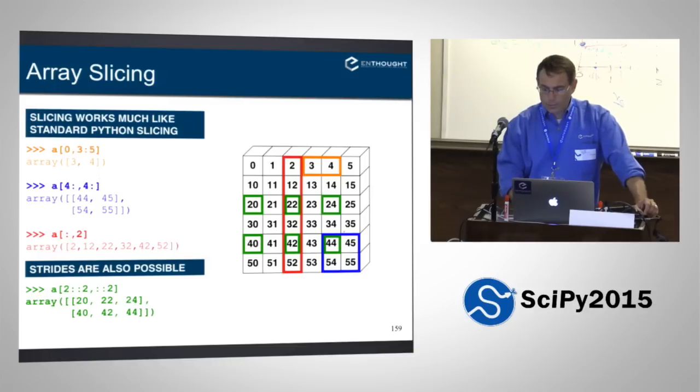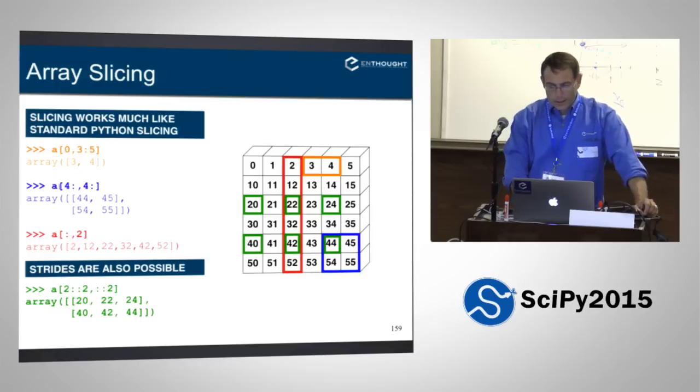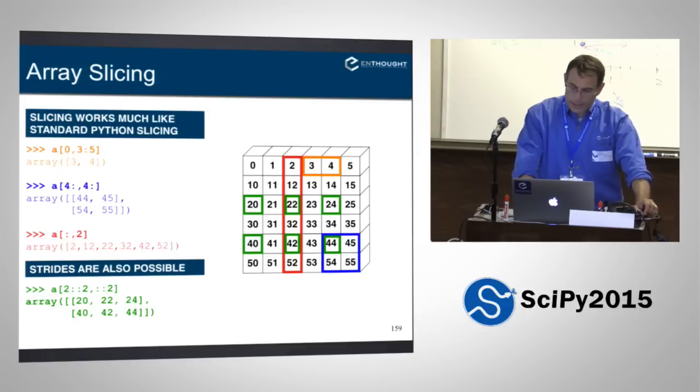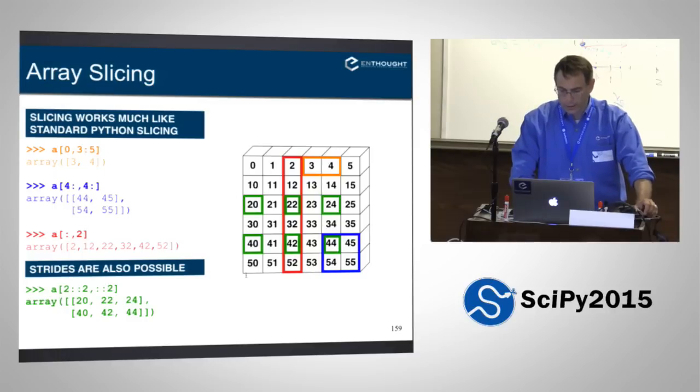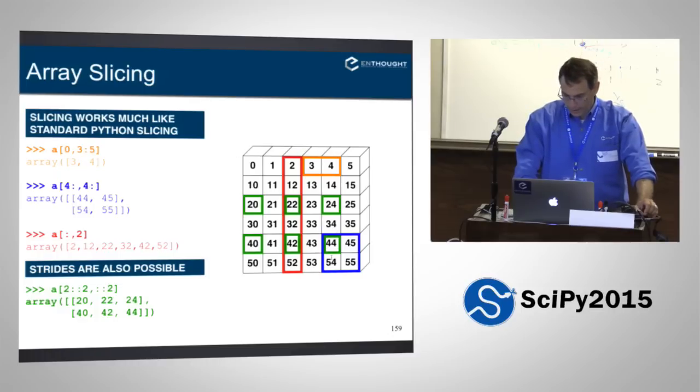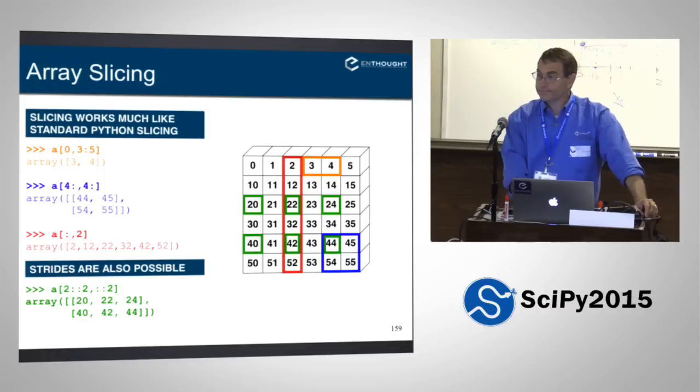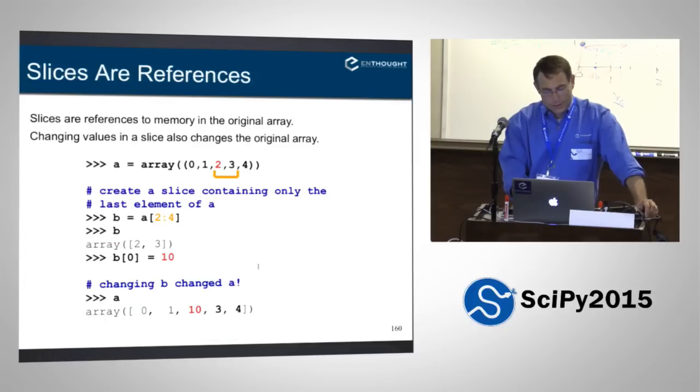If you want to get this lower block down here, then you ask for A, and we're going to have an index here, 4 to the end, because I omitted the index on the top end of that slice. And then for the column, I'm providing another slice from 4 to the end, so 0, 1, 2, 3, 4 from this column over. And that will give me the blue area. Yes? You do not. It's a reference. Yep, that's exactly right. So we're getting references each time.